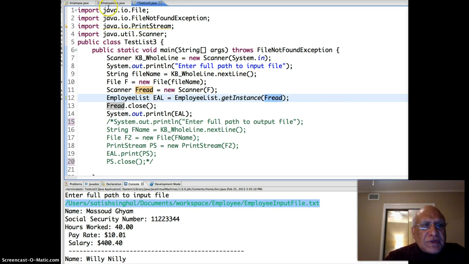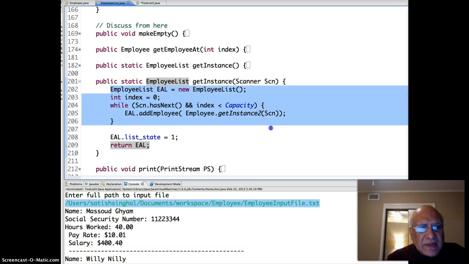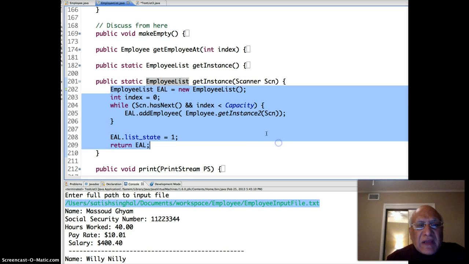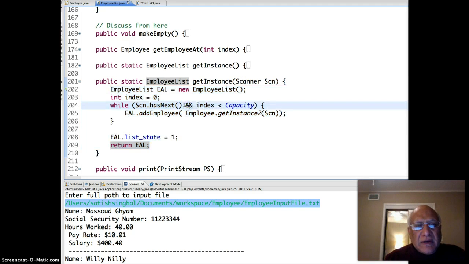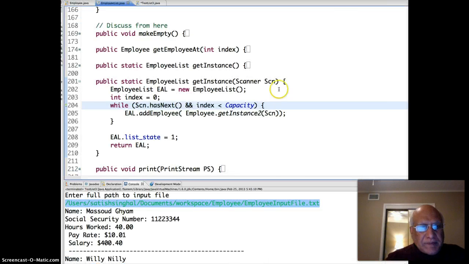The code jumps to this method, all this code is executed, and once file reading is finished, which in this case, because there are only 7 employees, happens after the last employee is read, this condition will become false. If I had more than 100 employees, then this other condition would have become false. I don't have that much data right now. Then this EAL is returned with list state set to 1, which is disordered.